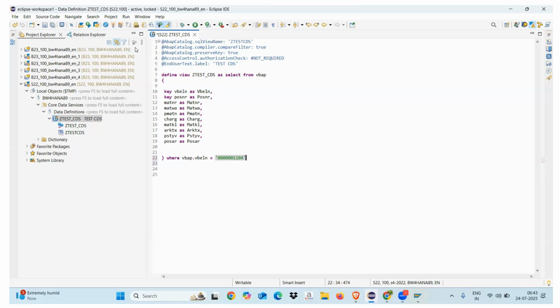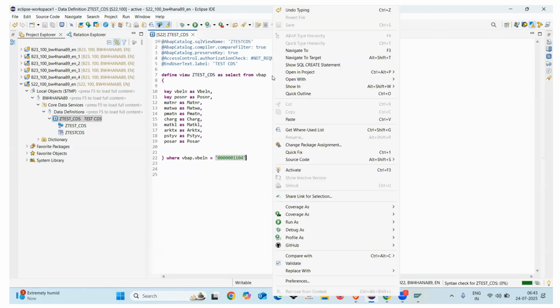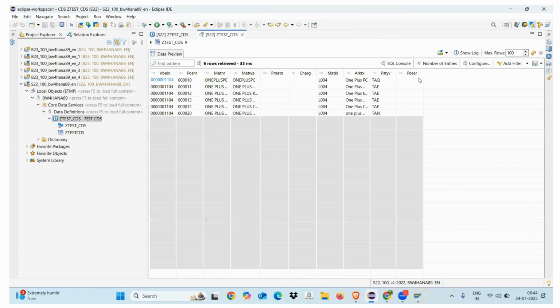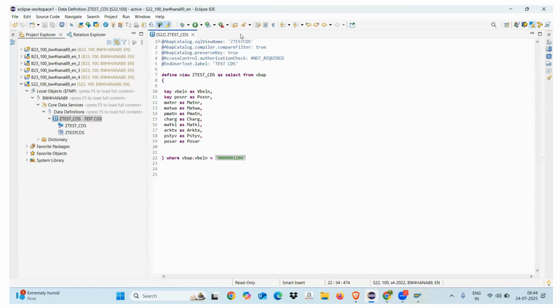You can activate. Like this, you can put the filter here, in simple language. See here, I'm getting only 1104 because we kept the filter in the CDS view.